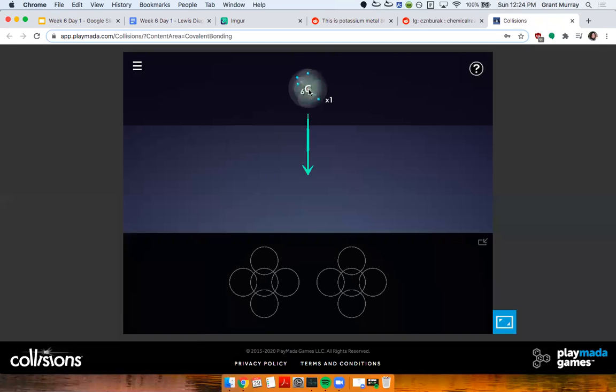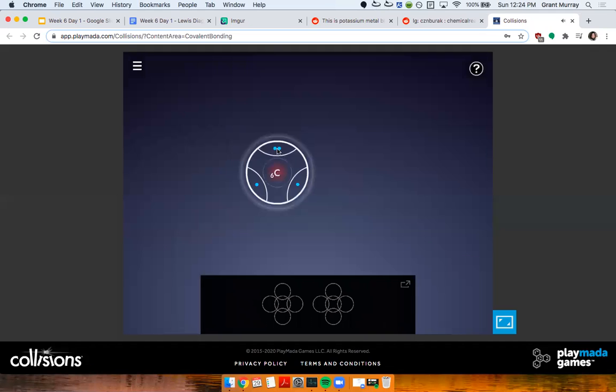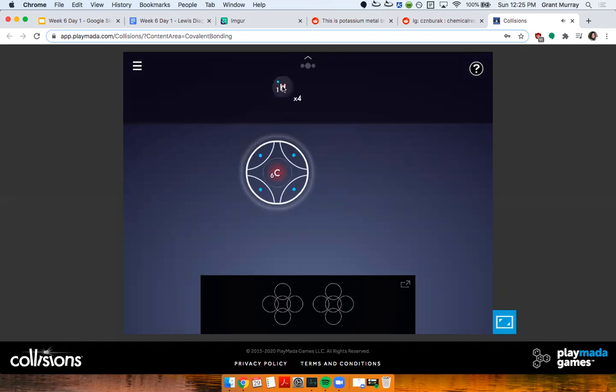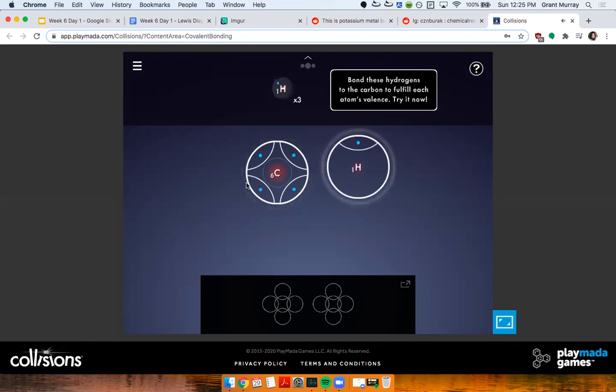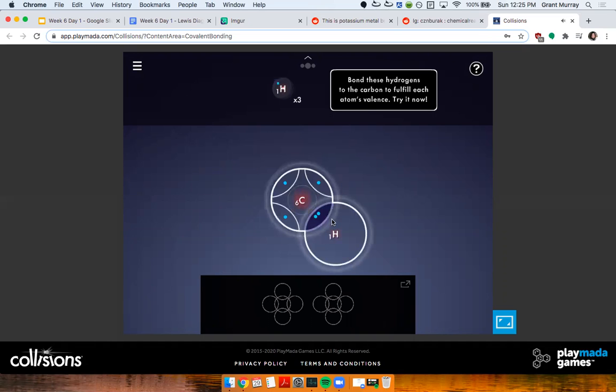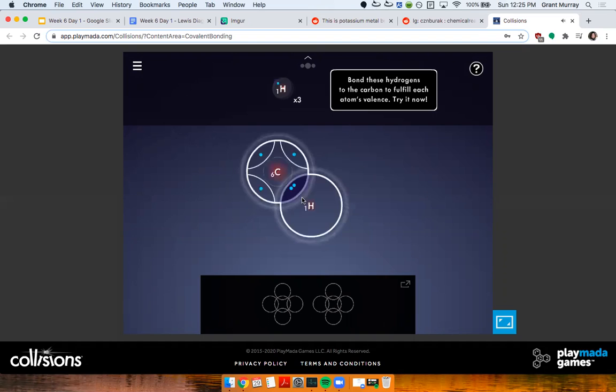Yeah, so right here, when we were doing this, we were saying, okay, we've got a carbon atom here, and it's got 4 valence electrons, and we want to make carbon great. So if we want to make carbon great, one thing that we can do is attach hydrogen atoms to it, because hydrogen atoms all have 1 valence electron. Wouldn't it be great if they could just share? They just snap onto each other.